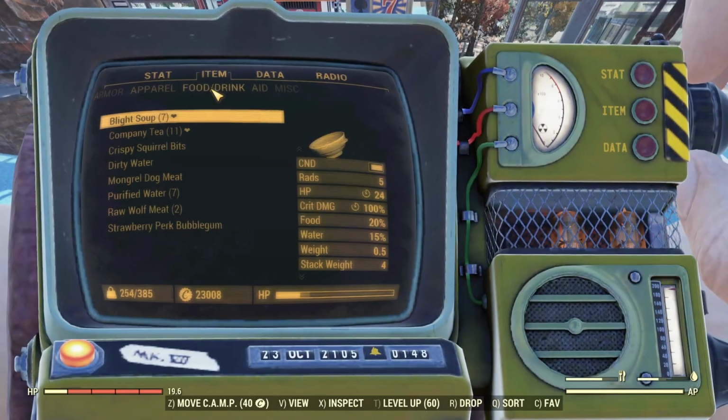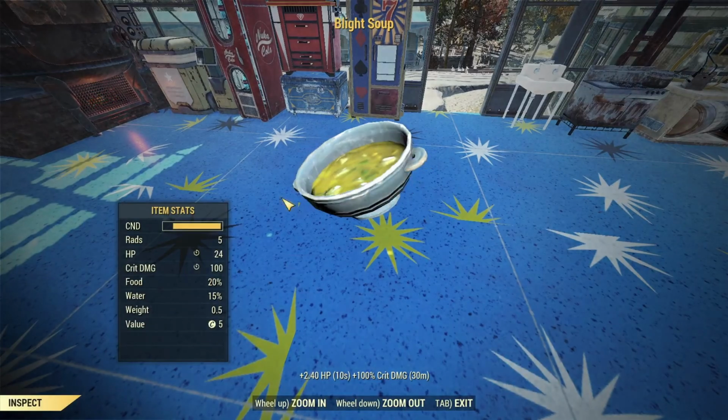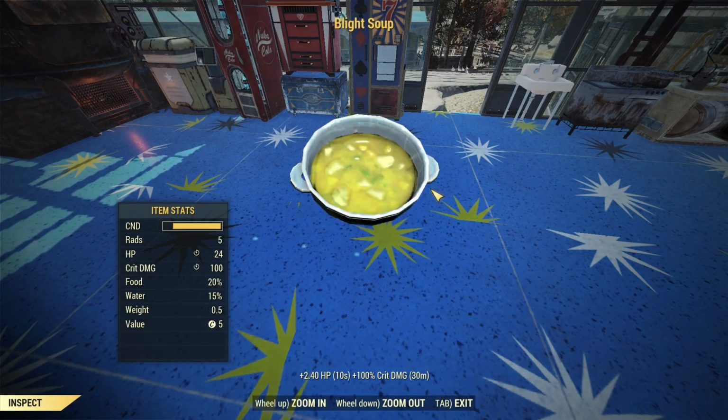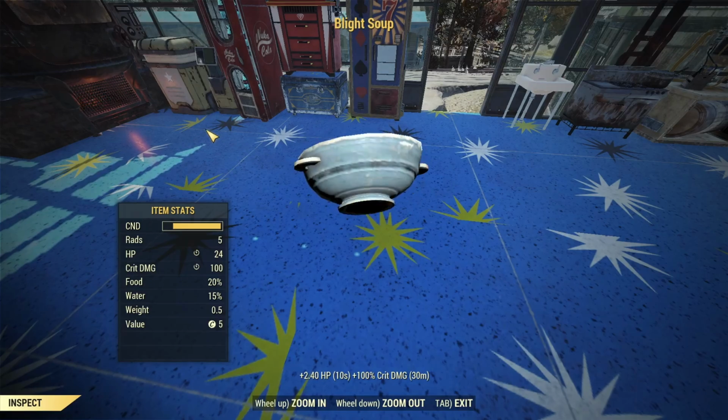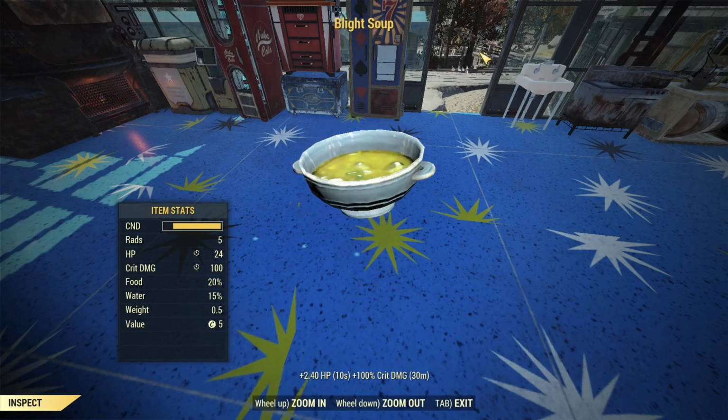As far as it goes for buffs that I like to run, I always have blight soup active. It gives you plus 100% crit damage. It's really easy to get blight soup. I will show you a good place to be able to actually get the blight.